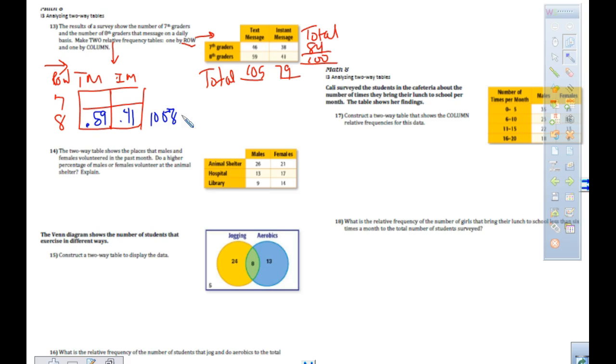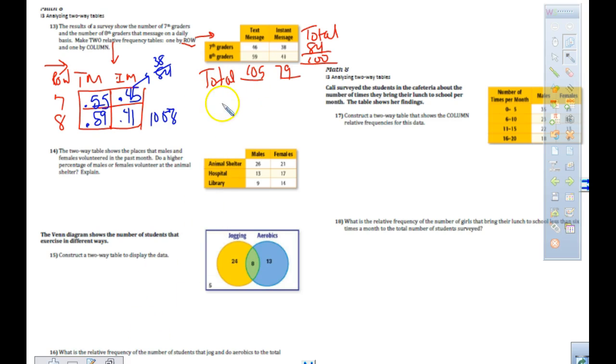So now on your calculator, please take 46 and divide it by 84. Emily, what'd you get? 0.547. So 0.55, right? To 2 decimal places. 55%. How'd I get that? Because I took 46 and divided it by 84. To get this answer, I'm going to take 38 and divide by 84. 0.45. And if I added these two together, that's going to give me 100%. That was my row relative frequency.